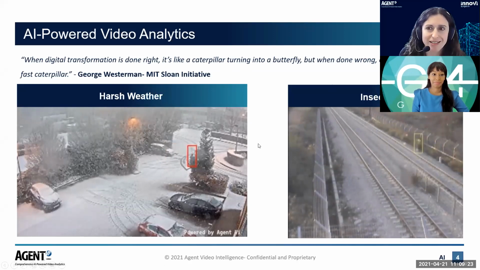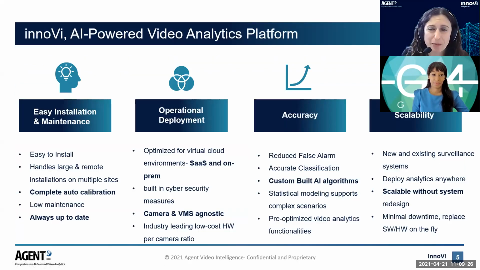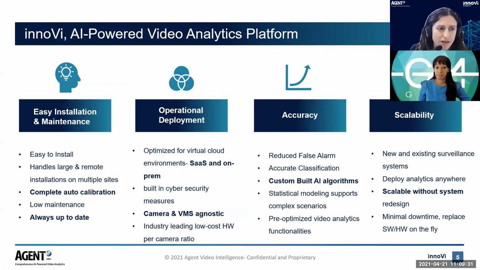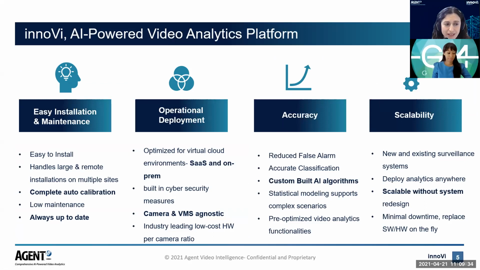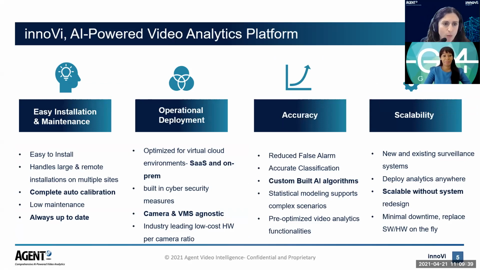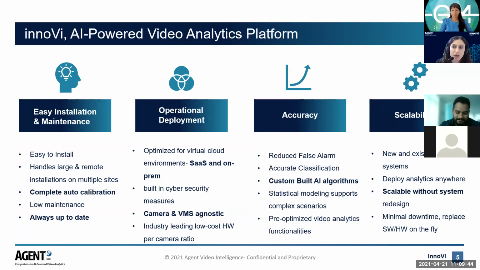Now, just to understand how that works in a bit more detail, let's look at the 4 pillars of Anomaly's architecture. So the first is the ease of installation and maintenance. What we've done with Anomaly is taken out all the hard work and put it on us. So the operator does not have to spend the time that they used to in the setup, in the calibration, and also on the maintenance. So we've created a platform that's pretty much plug in and play and always up to date.